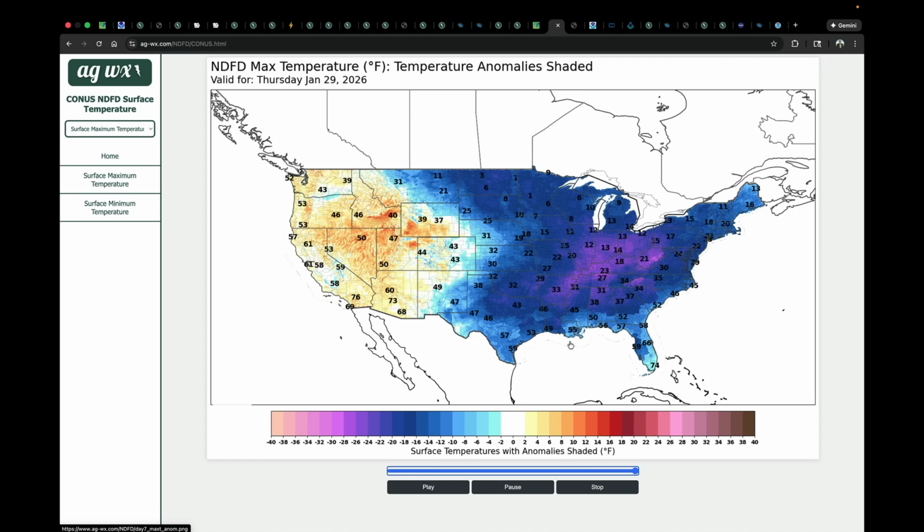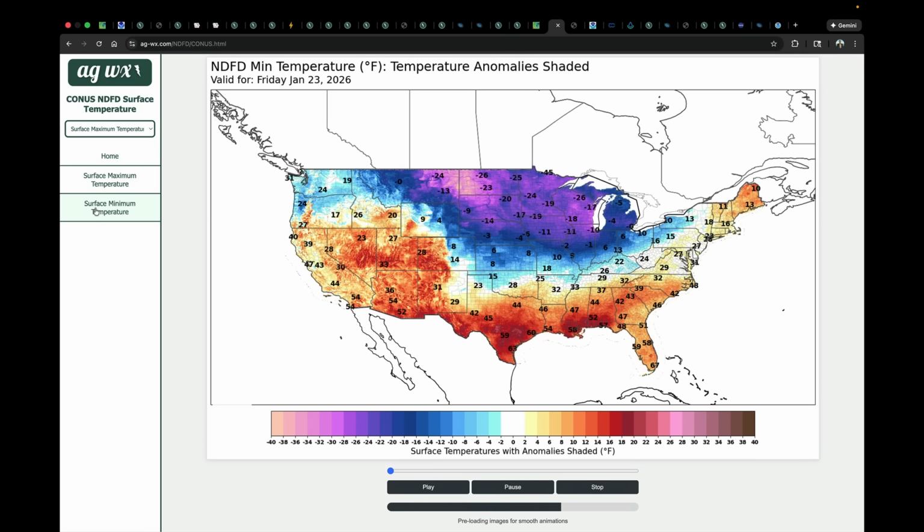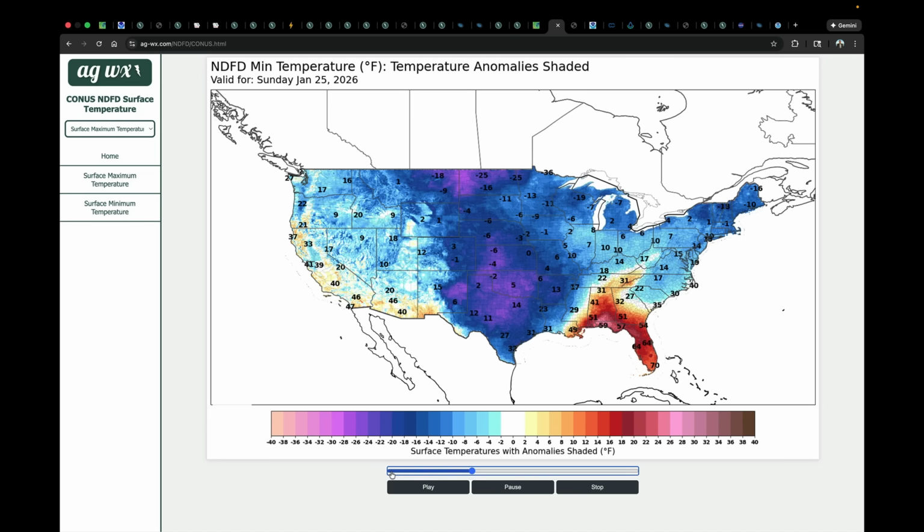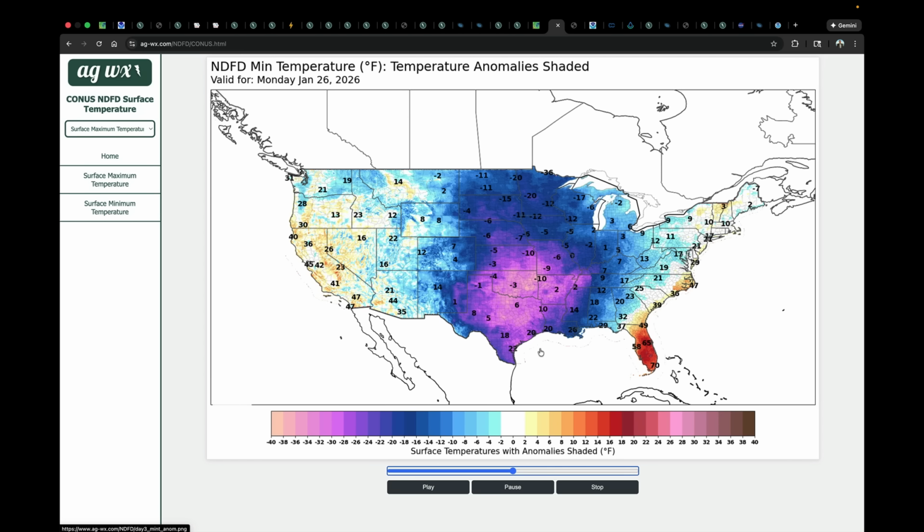This is Thursday. If I show you the minimum temperatures, this is today's minimum temperatures. I really want to specifically hone in on Texas on this. 4 in Amarillo, 27, so below freezing, down here in San Antonio. We should get Houston down to freezing. And my goodness, Dallas 14, and the next morning 6. This is Monday morning. This is a significant Arctic outbreak. Monday seems to be the coldest of the days.